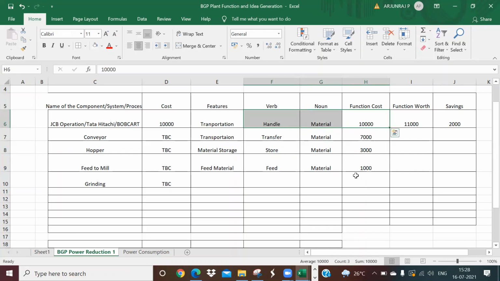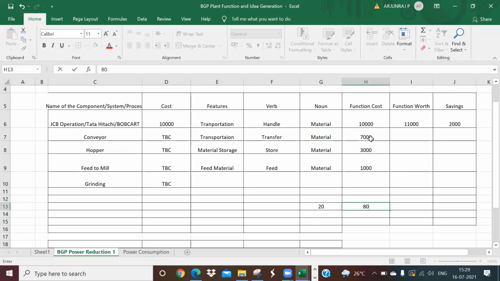See, like this, for a complete product you may have 20 functions, and you will get all the cost details. What you can do is, you don't need to take all the 20 functions. You take the high cost functions. You know the Pareto, no? The Pareto rule states 20-80%. So you take only 20% of the functions, which will contribute to 80% of the cost.